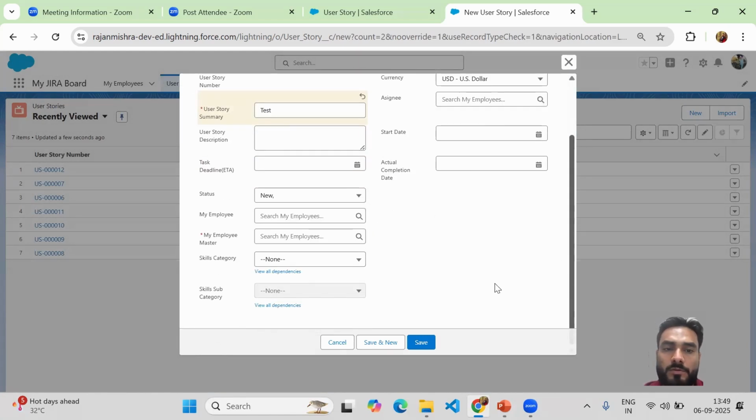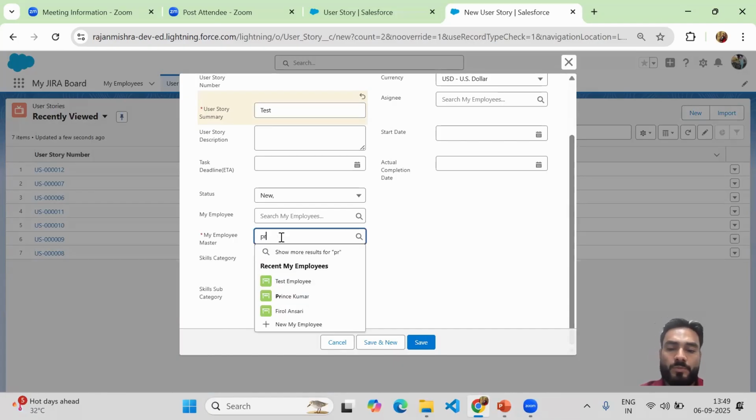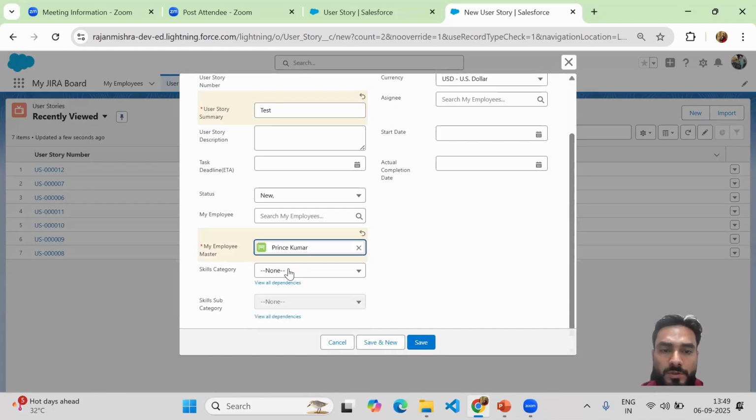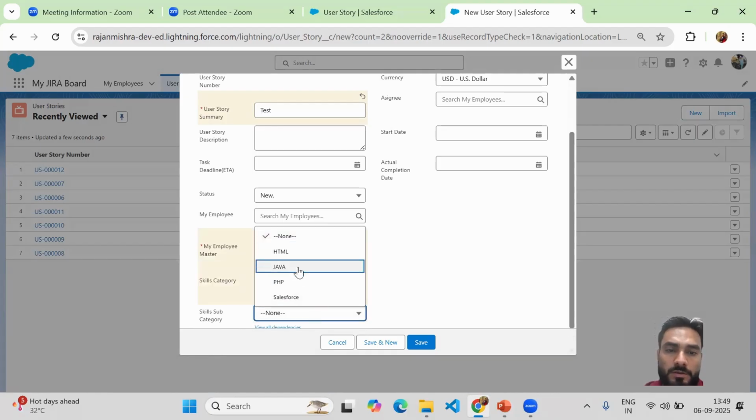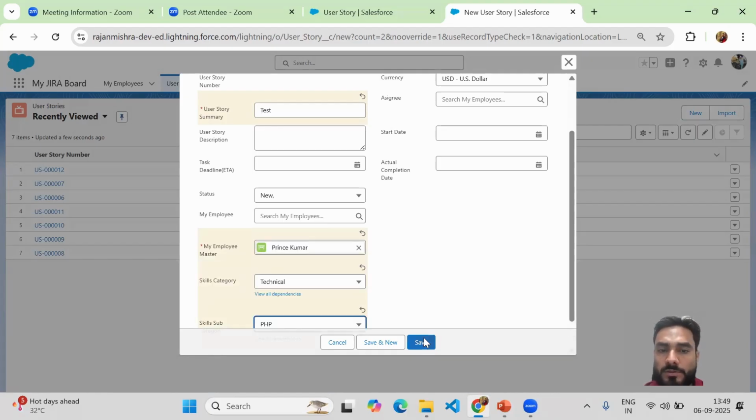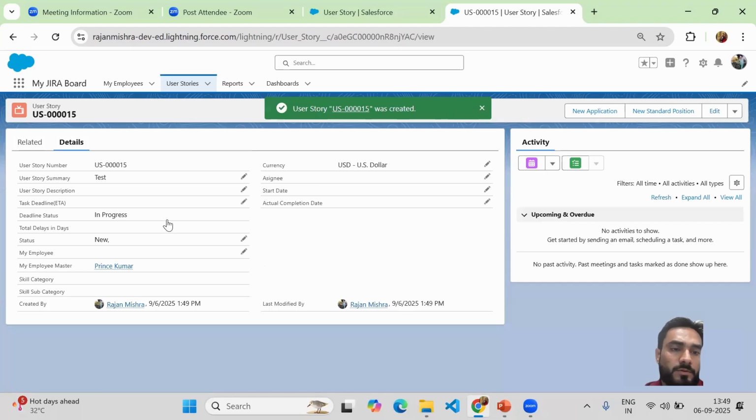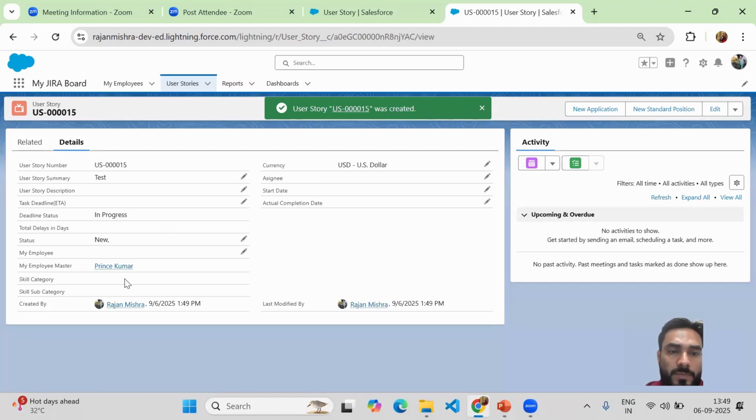Okay, I will just select technical and then select PHP, save it. The data is not coming on the second.